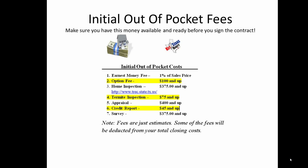It's basically telling the seller, hey, we're going to pull your house off the market. I'm going to have it inspected to make sure everything is looking good. It's copacetic, and then after the inspection report comes back, then we continue to move forward with the loan. So the option fee, I think, is a pretty small price to pay to pull someone's home off the market to have it inspected. So again, just make sure you have 1% of the sales price. You're going to have an option fee check you're going to write to the seller.